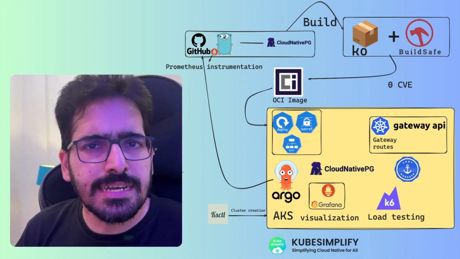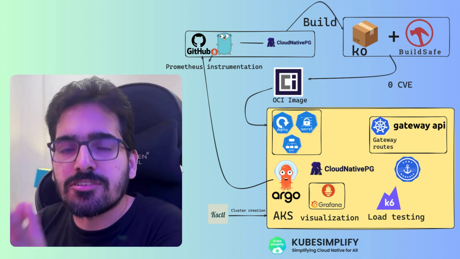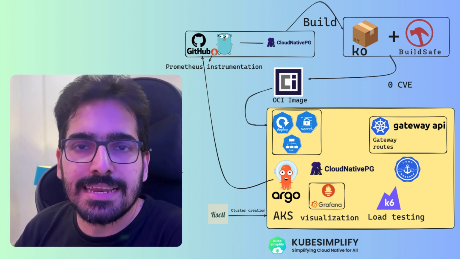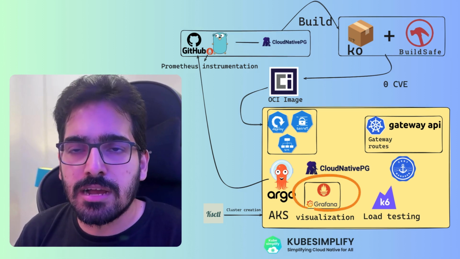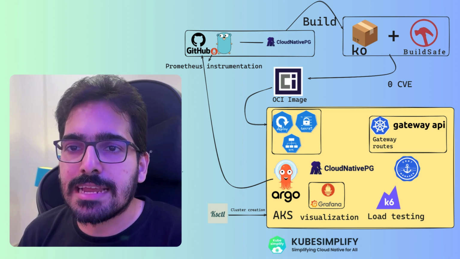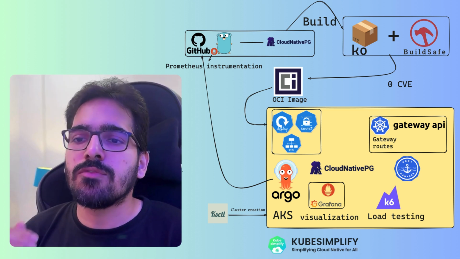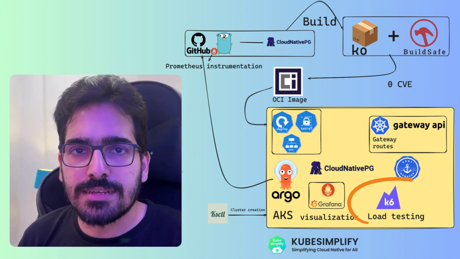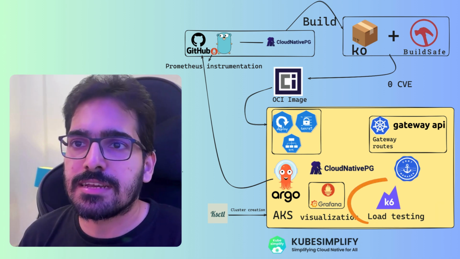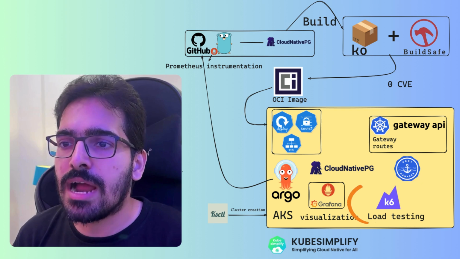And we won't be needing ingresses, of course. Gateway API also carries a lot of other functionalities rather than a simple plain ingress. We'll also then install Grafana and Prometheus, because we want to scrape the metrics that we have instrumented for the application. And then we want to visualize that as a Grafana dashboard. We will be doing some load testing and creating an HPA so that we can see if the load comes in suddenly, then the application is able to handle that.